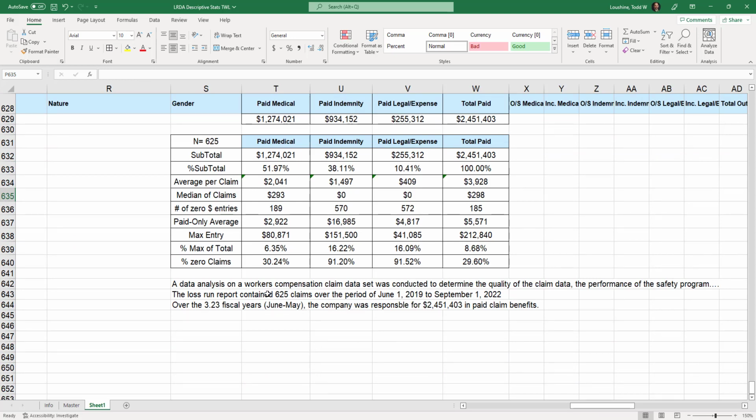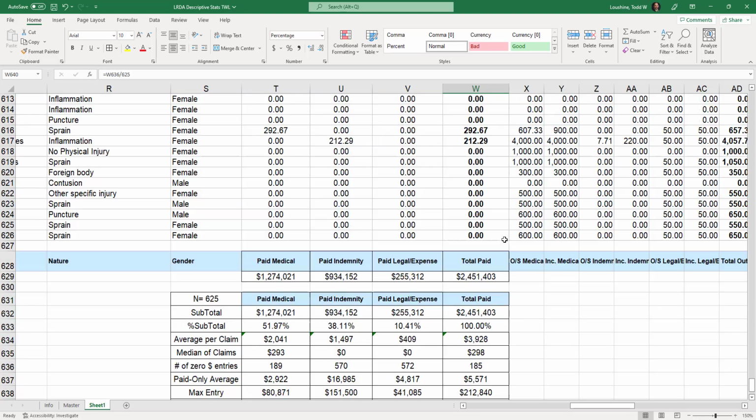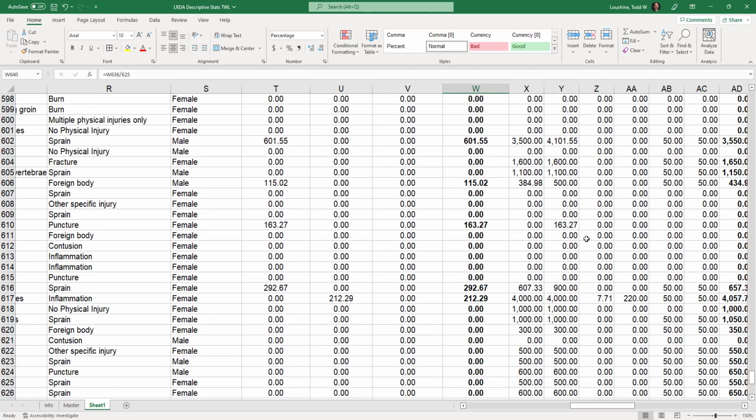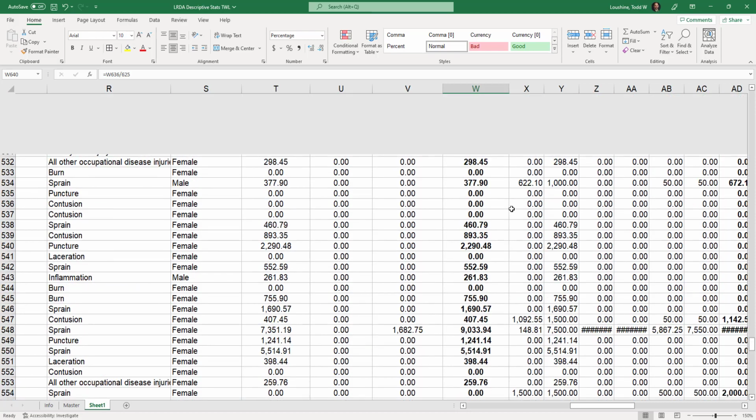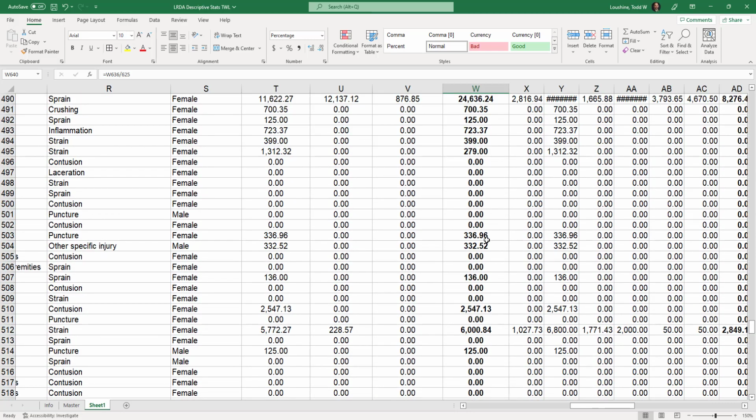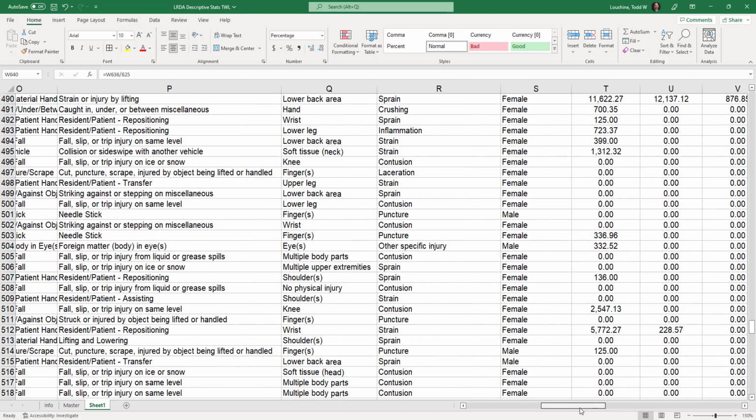Generally they're towards the current time. This will be interesting for the next video. The average is, again, 3,900 and change. The median is 298. The $0 claims are 185, which is almost 30%. So a claim was filed, nothing was paid on it. It could be that it's still open. They've got stuff set aside. But when you start moving back in time, and there's still zeros and there's nothing allotted, usually within a year they close it. So what these are, they could be similar to what a near miss is.